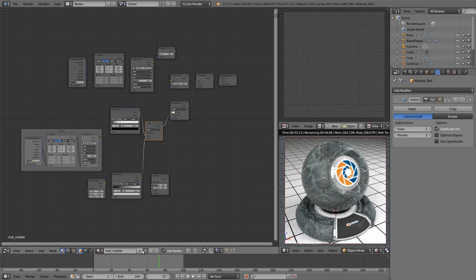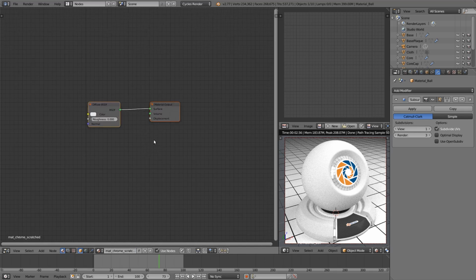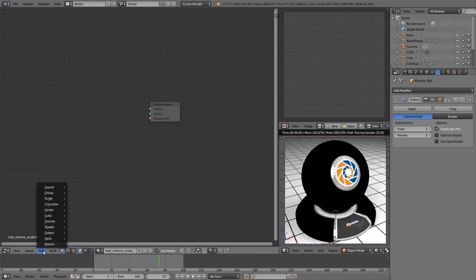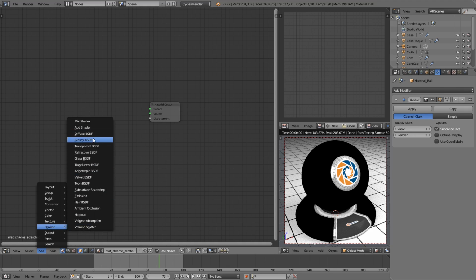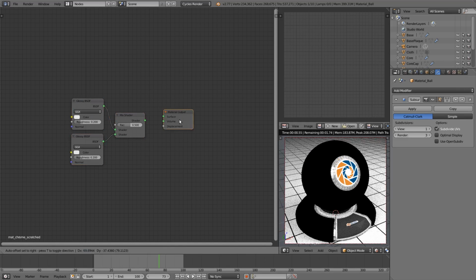Close that one down. Make sure it's marked F. Don't forget that. And the next one we're going to do is chrome, but not really shiny chrome, obviously, because we're doing interesting materials today. So I'll do chrome scratched. There we go. A default sort of chrome material that you would have seen before usually is a couple of glossy shaders mixed together, and we'll be starting with that.